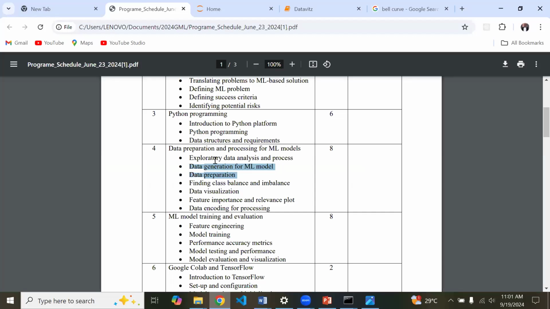I think we've covered most of the things we need to cover over here. So for instance, the exploratory data analysis process, you see how you can explore our data using the pandas data framework, work out some visualization. The data generation we've seen alongside the preparation, finding class imbalance. At least we've seen that for some data sets, there could be some class imbalance, just by even visualizing it.